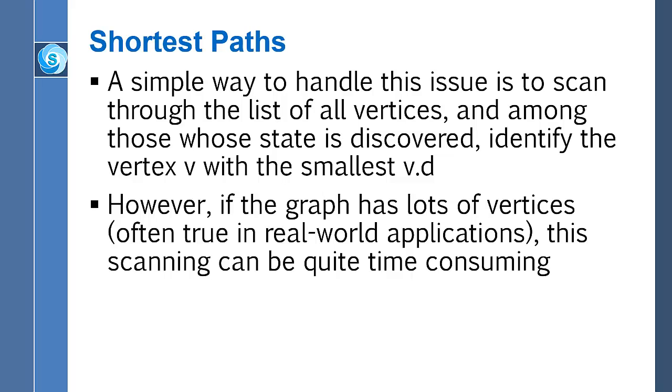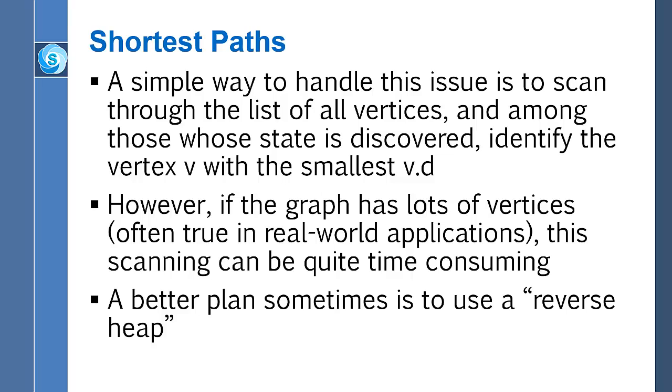But we might have a graph with an awful lot of vertices. And by now, it should occur to you that if you have a lot of vertices, doing a sequential search is very time-consuming, right? If you had a billion vertices and you had to go through and decide which one to process next, you'd be looking for a discovered vertex that has the smallest possible v dot d. Well, you'd have to search sequentially, and that could take an awful lot of time.